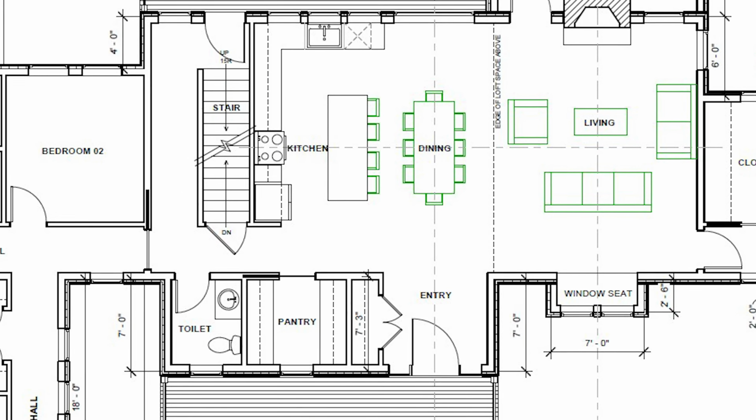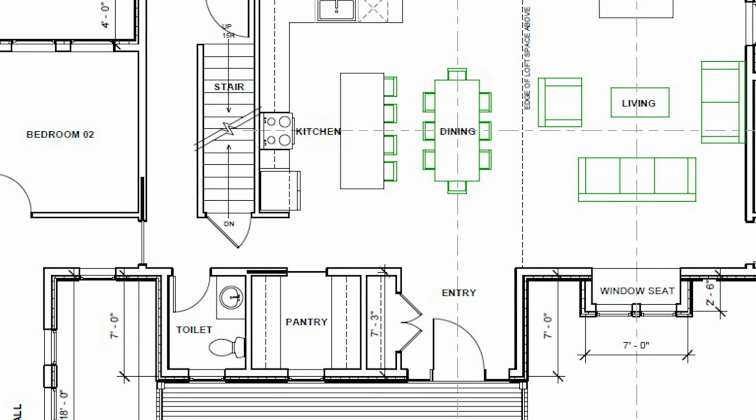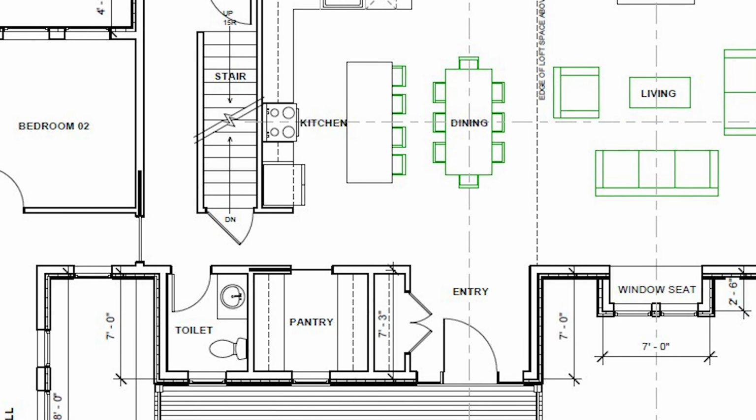If you can imagine walking in a front door and you might have a closet and a little vestibule or foyer area, and then you can continue one way to the main part of the house that has the kitchen, dining room, etc. And then maybe if you can envision taking a left and going down a little corridor where you will have a mud room, laundry room, and then your half bathroom down there, and it's down a little hallway. That way it's private, no one hears it, no one smells it, everyone's happy.